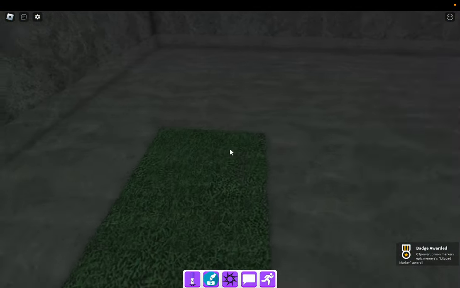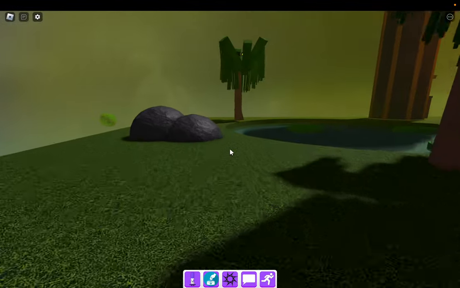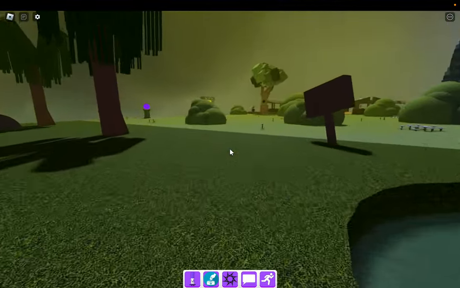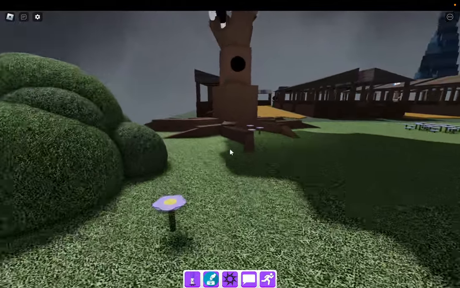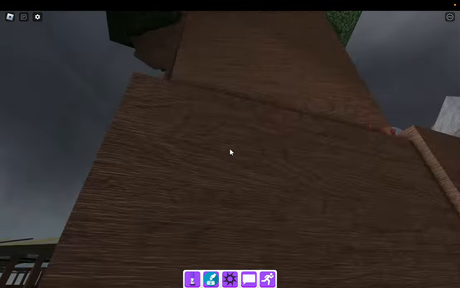Ooh, GT, I found something really secret. What? Just up this tree right here. Where are you? I'm near the tree at the start. There's like a little ladder we can climb to get into like a carnivorous plant's mouth. Don't know how to get onto it though. Why is there a black hole here?